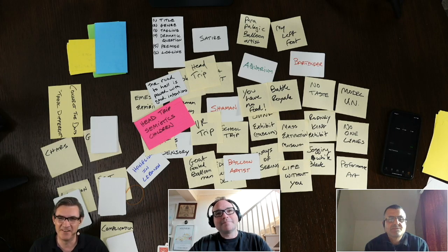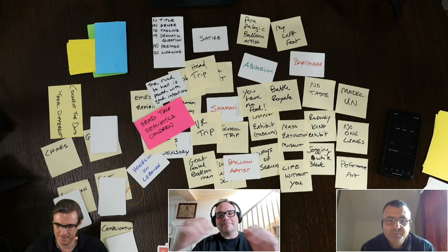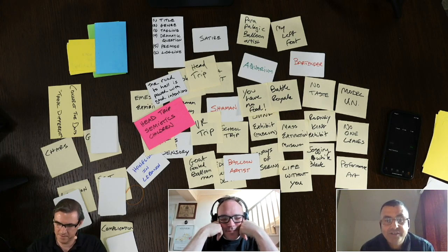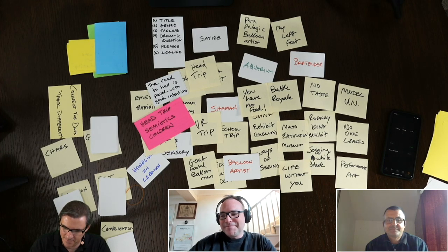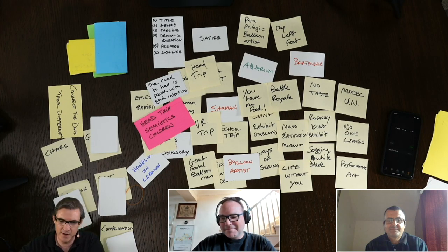I was going to pull up a premise to shape it, and the first one I pulled was: 'The road to hell is paved with good intentions.' That could be interesting with kids on a school trip. I mean, I don't know what their personal motivation is — it could be something around a relationship — but it's this saving-the-world thing: 'We've got to save the world. It's my responsibility. And you're going to have to do that because we fucked up.'